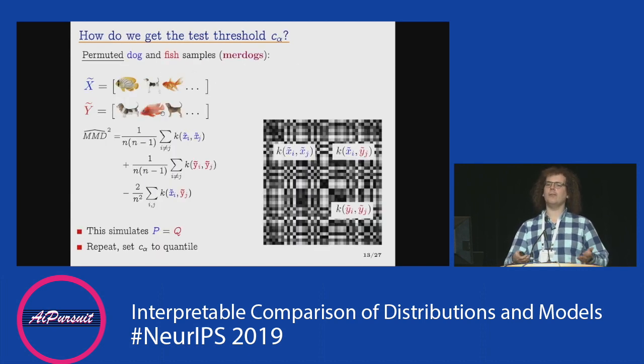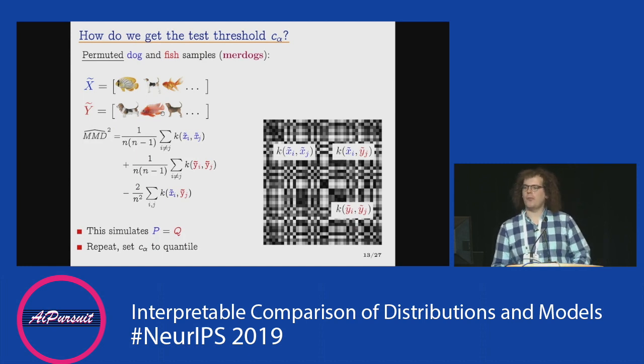And now, given a kernel, we have all of the ingredients that we need to run a test, right? So the only thing we have left to do, we're given the data just by what problem we want to solve. We know how to run a test. Now we have to pick a kernel.